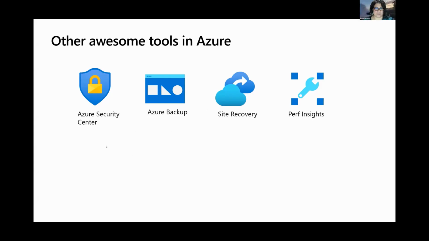Yes. The other awesome tools in Azure. Okay, perfect. I think we covered a couple of these, including site recovery, so I'll just touch on that. Azure Security Center is one of my favorite solutions in Azure, really because it's such an awesome pane of glass.